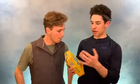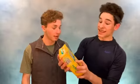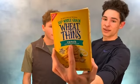Maybe, even though they were probably mushed up at some point in this process, so there you go, but I don't know. So that's great. So I was also eating them. And then, oh, it says natural flavor with other natural flavor. How many natural flavors are there? What's the difference? And it says other natural flavor. That's a singular. That means that there are two natural flavors involved here. That means that ranch and wheat are the only flavors.